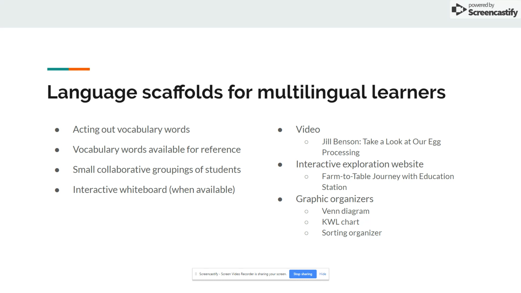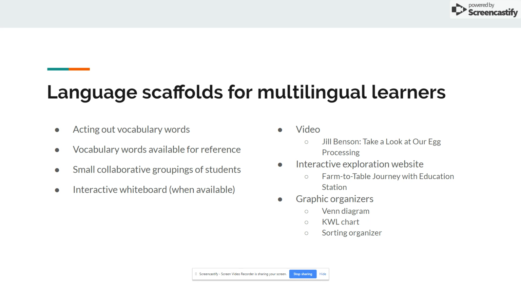As I think back to my student, Benny, I believe that provided with these supports, he would be able to access the content. He would be able to gain information and insight through the acting exercise, video, and interactive website, and be able to think critically as he bounces ideas off of his partners and the teacher. Gibbons also wrote that learning is essentially collaborative and social, and it is a partnership between teacher and students.